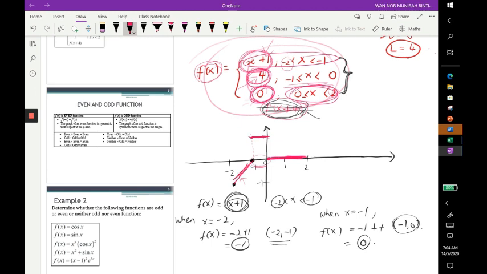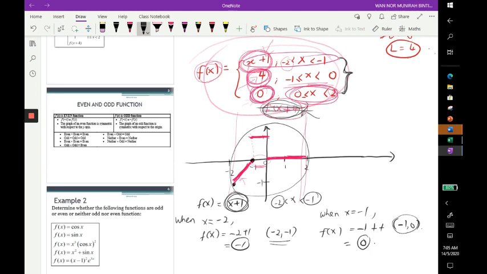So this is your one complete cycle. This is your f(x) from negative 2 to 2. This is your one complete cycle. Okay. So this is just f(x). So what is meant by a periodic function? When we have a periodic function, then only we copy and paste, and paste to your left and your right.